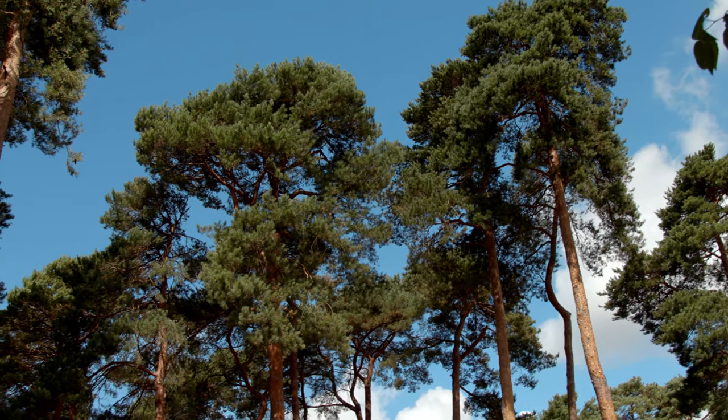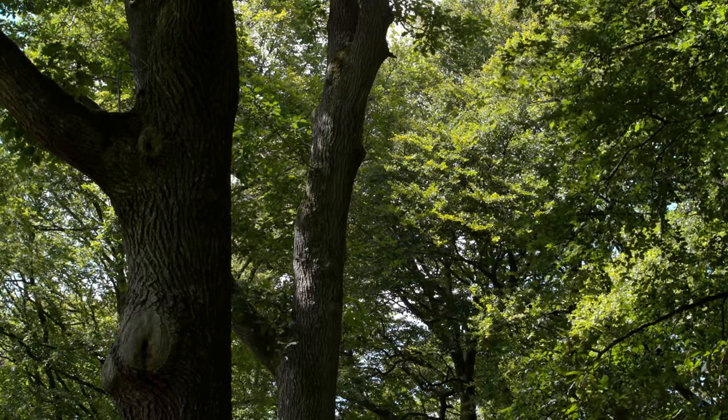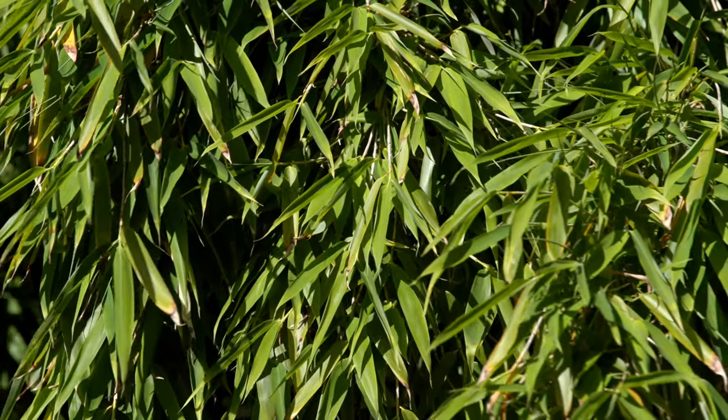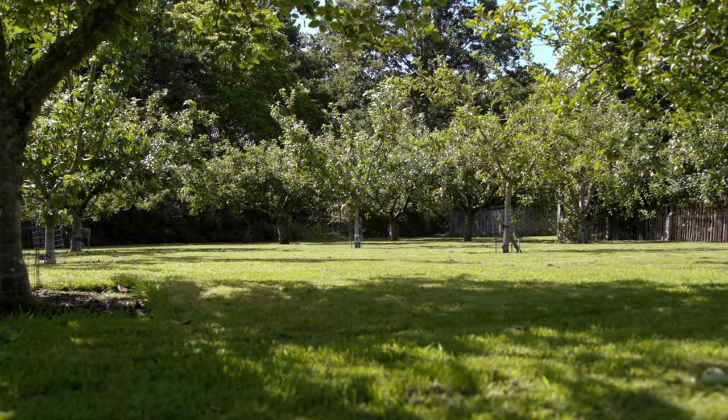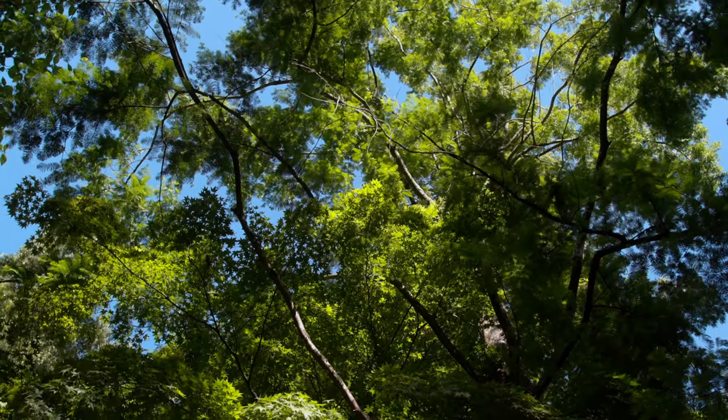Summer's an interesting time for trees because they don't always look their best — they've done their flowering and they haven't quite fruited, most of them — so it can be a time of year where they're just in leaf. But those leaves themselves are absolutely beautiful and they're doing an incredible job of absorbing sunlight, turning it into sugars to feed the tree, absorbing carbon dioxide and even locking it into the soil beneath them. My favourite trees in summer — I love cherries, and fruiting cherries fruit in June, so you get all that beautiful spring blossom and then the fruit in June as well, which I love to share with the birds.